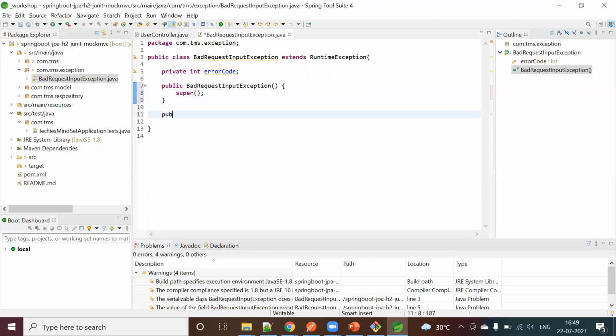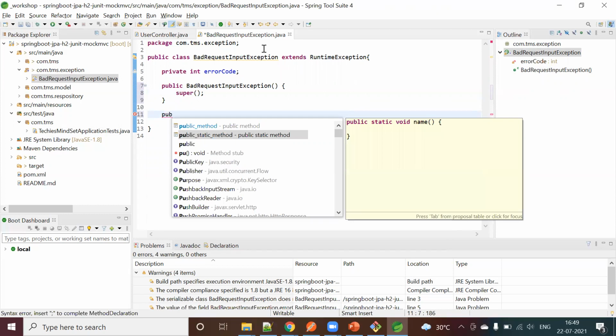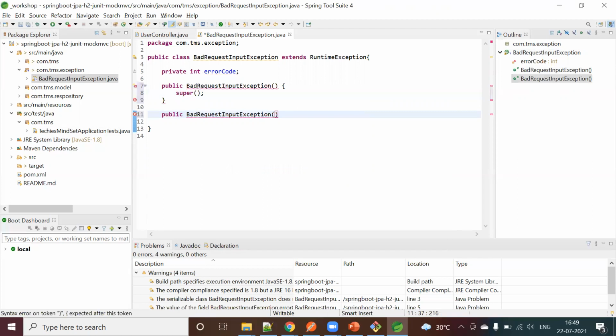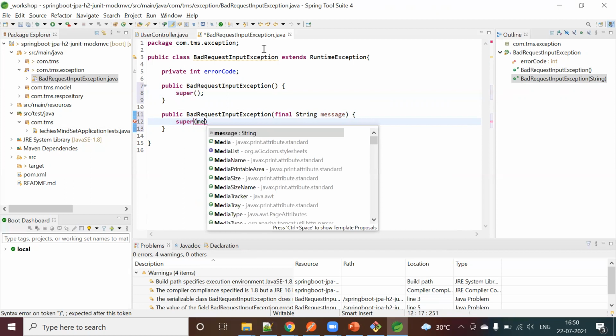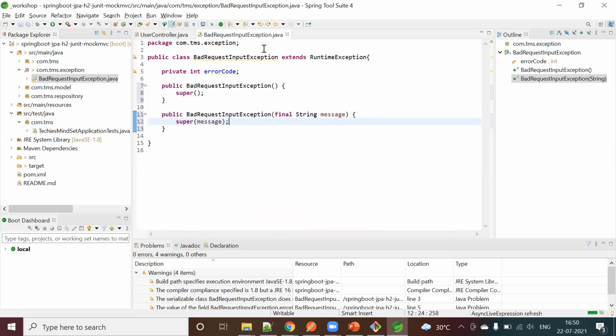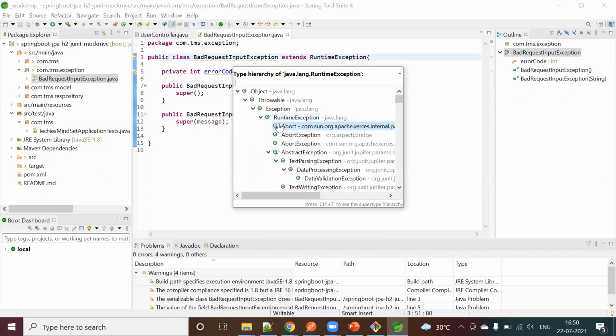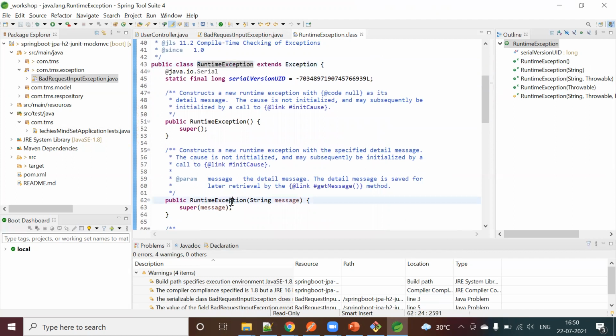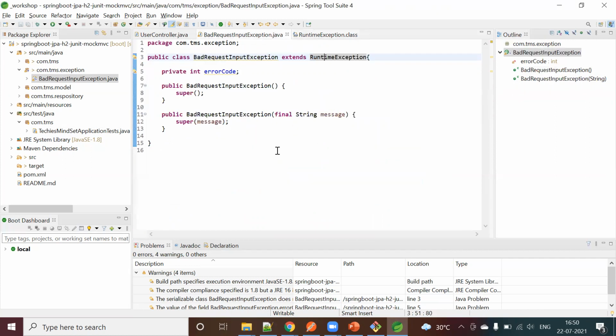Then there will be another constructor, public bad input request exception, which takes as an argument a final String message, and I will pass this message in the super constructor, because in RuntimeException there is a default constructor and there is another constructor which takes an argument as the exception message.